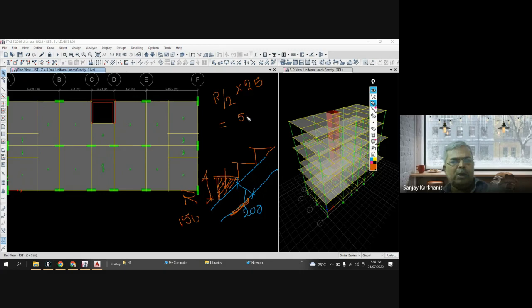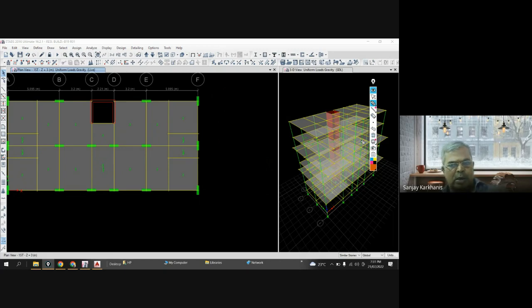So you may safely go for 5.5 kilonewton per meter square, right? Yes. So that will be your STL, and live load, that you will see that will be something around 3 kilonewton. So all this you will add on the loading for staircase.